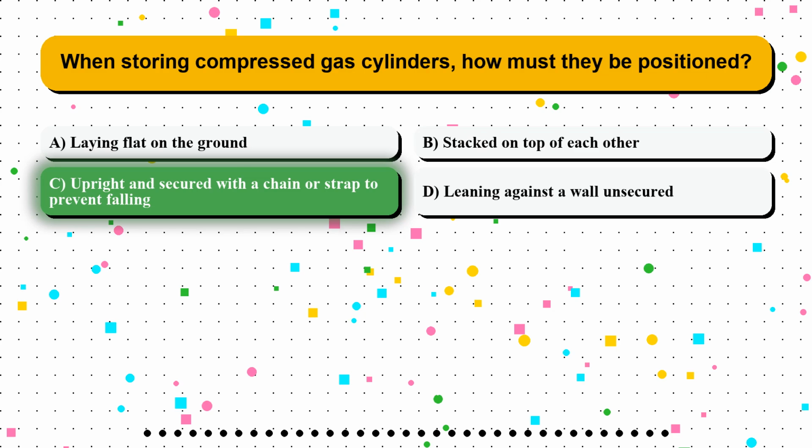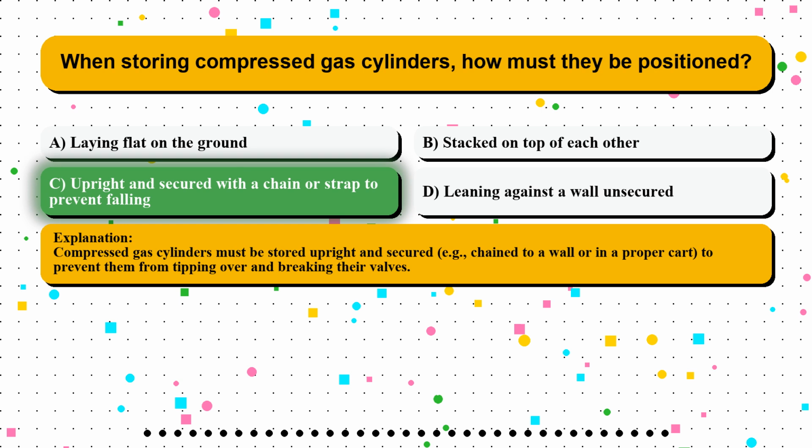The correct answer is option C. Upright and secured with a chain or strap to prevent falling. Compressed gas cylinders must be stored upright and secured, for example, chained to a wall or in a proper cart, to prevent them from tipping over and breaking their valves.